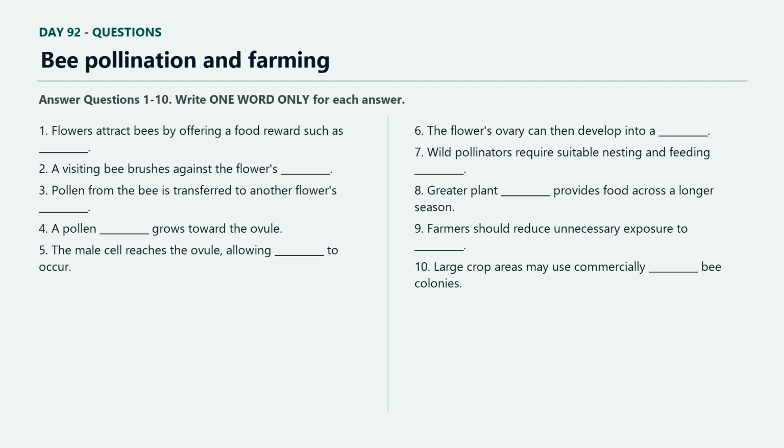Different insects work under different temperatures, visit different flower shapes, and transfer material with varying efficiency. A diverse community can provide greater stability when weather or disease reduces the activity of one group. Hive placement also requires planning. Too few colonies may limit visits, while excessive concentration can increase competition for food and disease transmission. Water, shade, vehicle access, wind protection, and distance from chemical application all influence a suitable location.